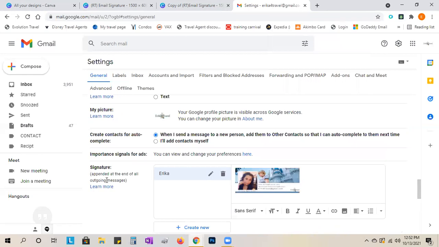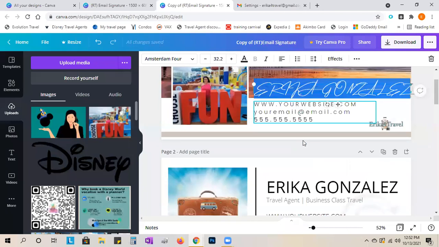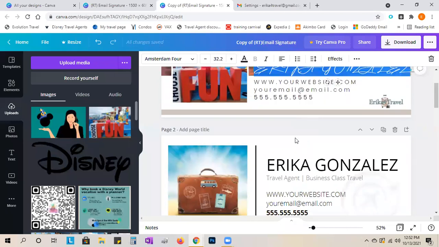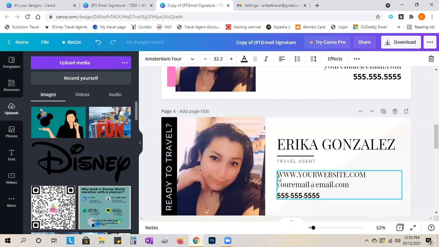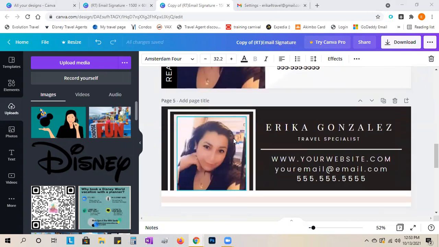All right, so I sent to you ladies, the ones that put their email. I'll look forward to seeing your reply and your template, see how that looks. And like I said, you guys can pretty much use any of the templates that you wish. You can change it up. In this case, it says business class travel. That's the name of the company. Again, you can put your own if you just want to put travel agent, travel specialist, whatever you want to do. This is just kind of like a little idea for you guys to mess around with.